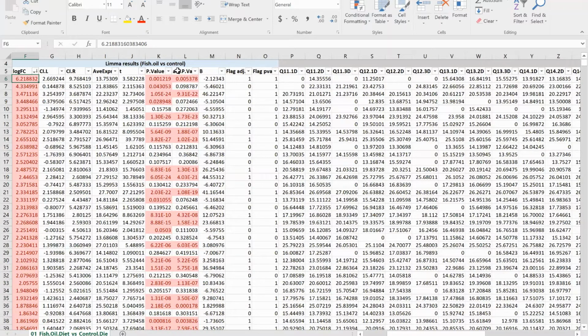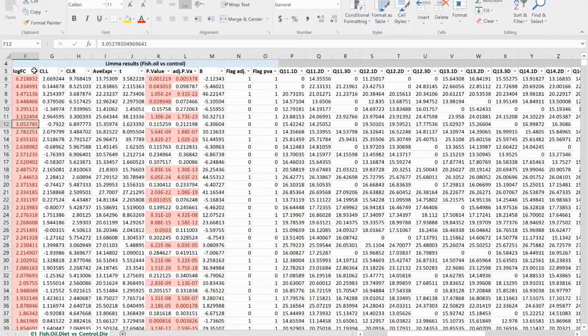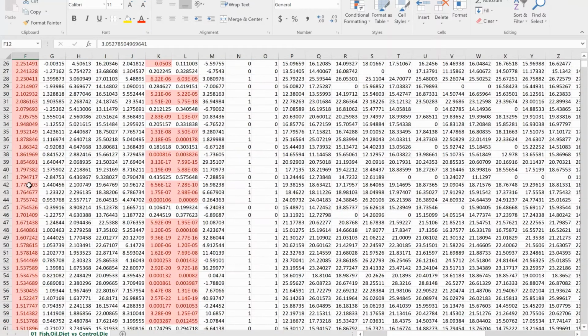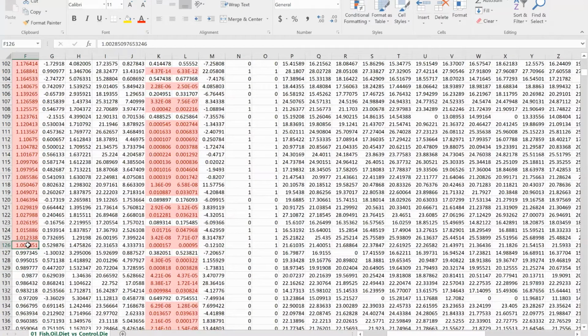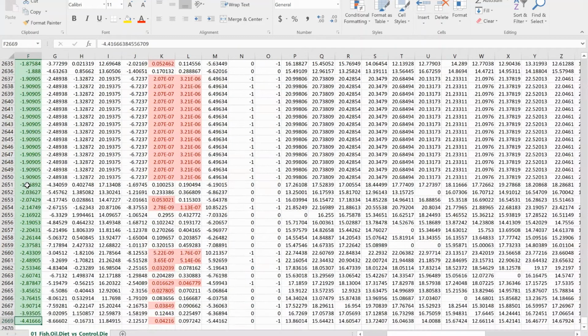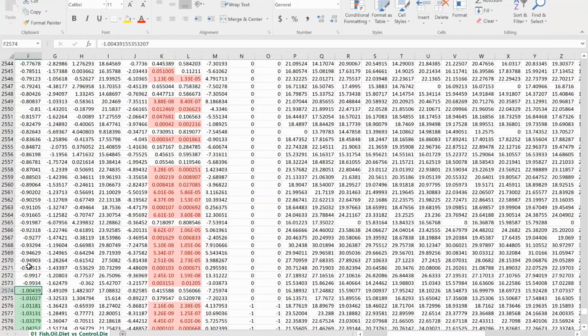This is just a way of being able to sort through your master list to find your proteins that are upregulated or downregulated in an easier fashion. A log two fold change of one equals a two fold change, and this is why you'll see that our cutoff is at a value of one. And it's the same for the downregulated proteins. Below a negative one, this corresponds to a twofold downregulation.